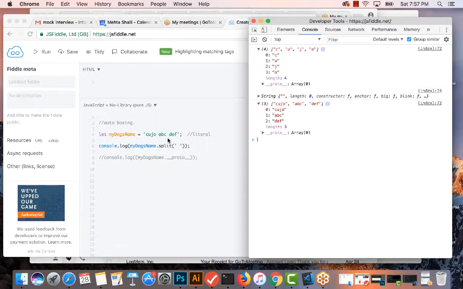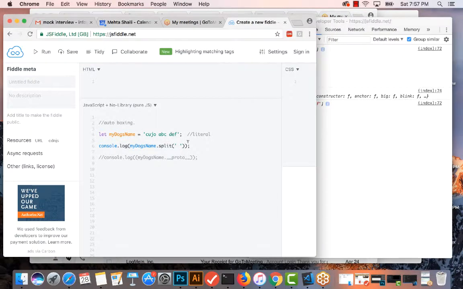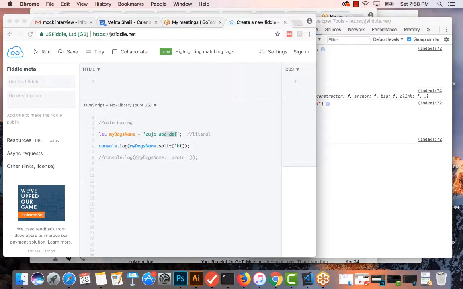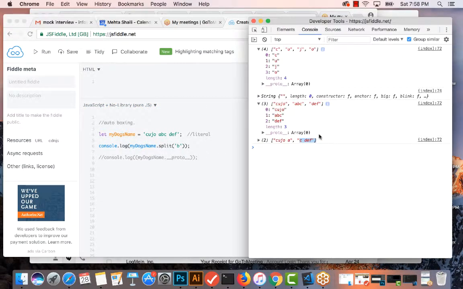For example, if I do B, it will separate by B, which means it will have 2 elements. The 1 element would have Cujo A and the other C, D, E, F, because I said split by B. So any question on this? This is very useful, actually.